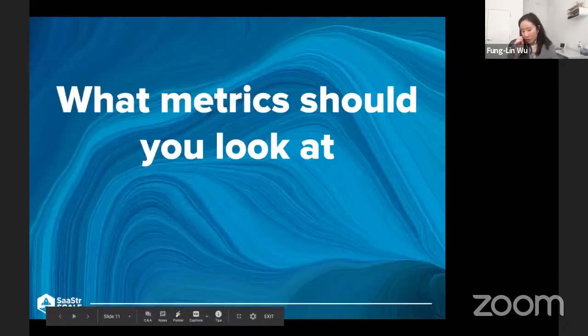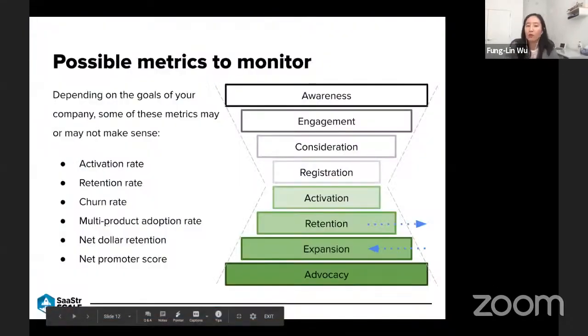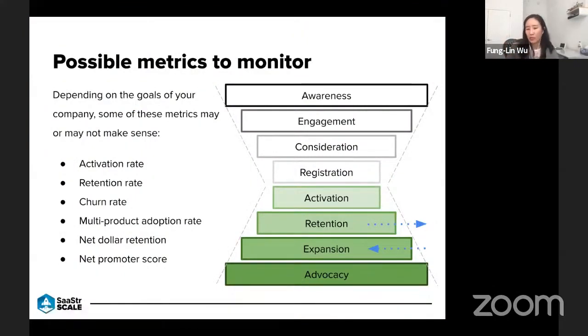In the next slide, I'm going to share some of the metrics that I tend to look at when it comes to retention. I'm going to bring us back to this funnel, because I think what's interesting is that in every step of this funnel, there should be a metric you monitor. Some of these are as simple as the activation rate or the retention rate. In our company, we have a 30-day retention rate, 60-day retention rate, and 90-day retention rate. But I would imagine most SaaS companies are similar, in that your 30-day retention rate is probably the most telling, because how successfully you onboard a customer will probably be most indicative of how likely they are to retain with you.